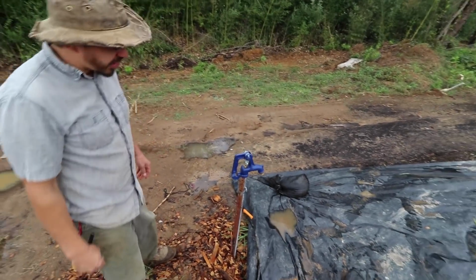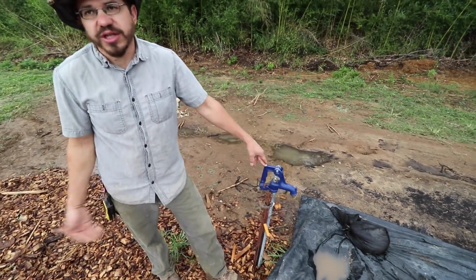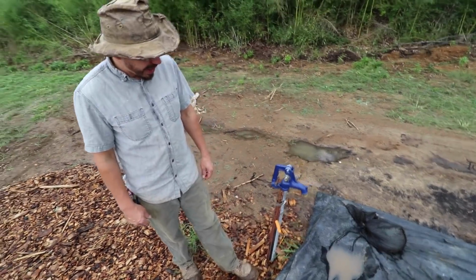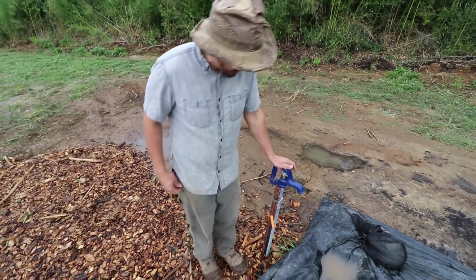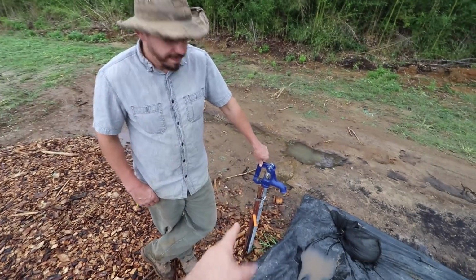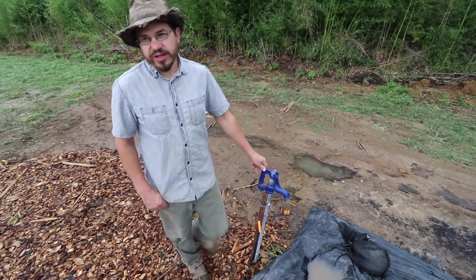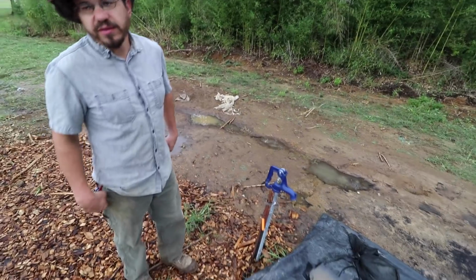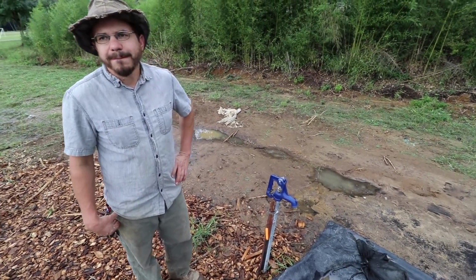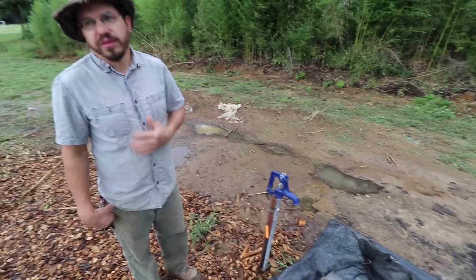So these are just your 1/2 inch, 3-foot hydrants. We just got them from Lowe's. If you have a Lowe's in your neighborhood, I think we paid $60 for these. And the cool thing about these is they actually turn off down below, so that they're frost free. That may not matter for you here in Tennessee, but I have one of these in my Paso Solar greenhouse, so if I ever want to turn it off and freeze the greenhouse out, I turn that off, and then I don't freeze.